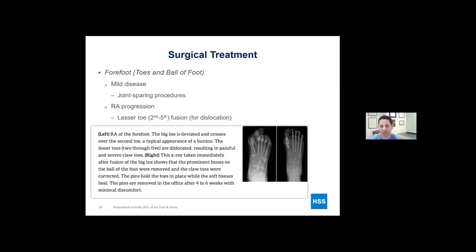This operation can provide the patient with a high level of function and the ability to enjoy a wider variety of shoe wear. And you can see in this x-ray here, the person had a pretty severe bunion over here with the great toe. All of the lesser toes, or the toes 2 through 5, have hammer toes and they're all curled over. In this slide on the right, you see that the surgeon straightened out the toe, cleaned out the joint, fused the joint, and then also cleaned out the other joints, straightened those toes, put wires in there, and these will be actually removed in probably 4 to 6 weeks, so they won't be there. The plate stays.